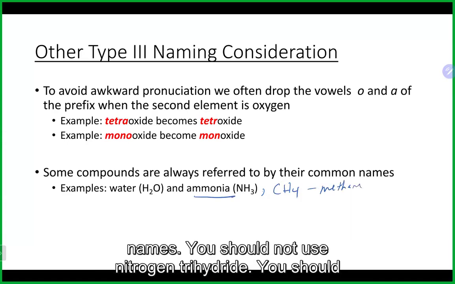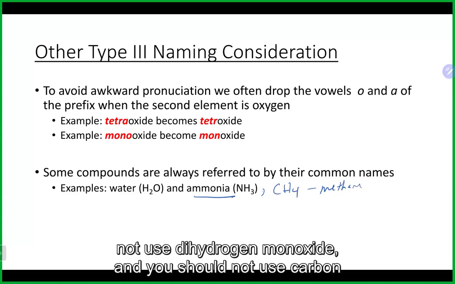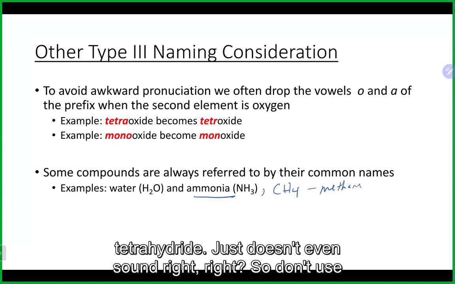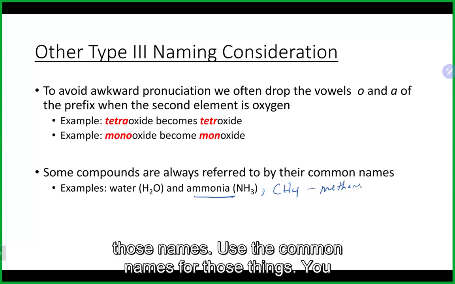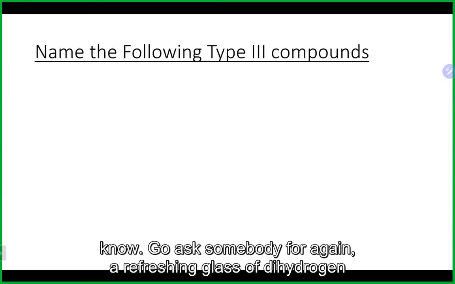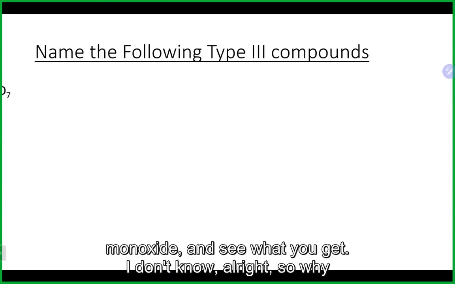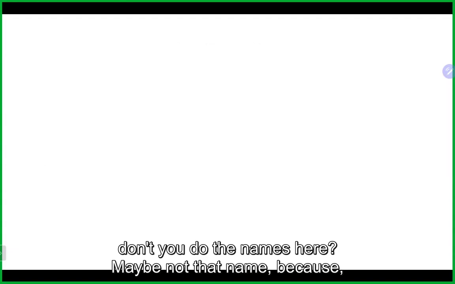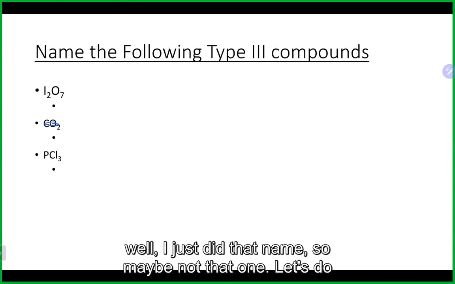You should not use nitrogen trihydride. You should not use dihydrogen monoxide, and you should not use carbon tetrahydride. It just doesn't even sound right, right? So don't use those names. Use the common names for those things. Go ask somebody for a refreshing glass of dihydrogen monoxide and see what you get. I don't know. All right, so why don't you do the names here? Maybe not that name, because I just did that one.